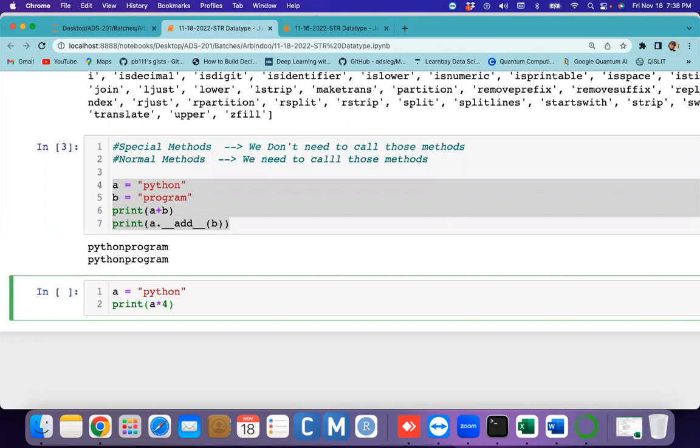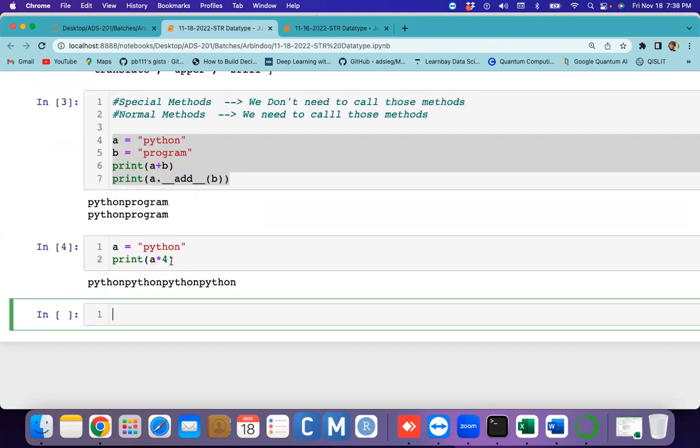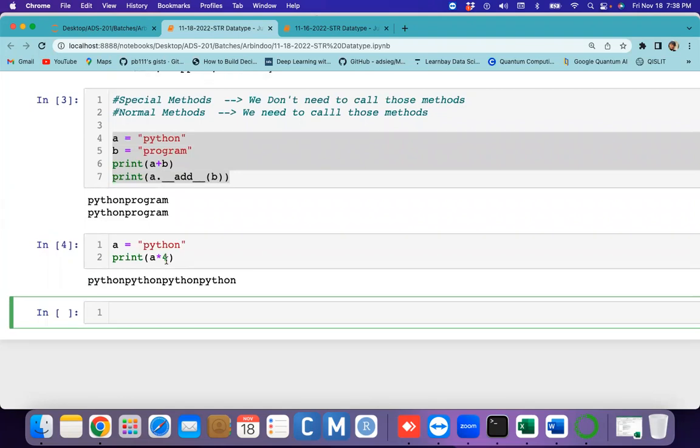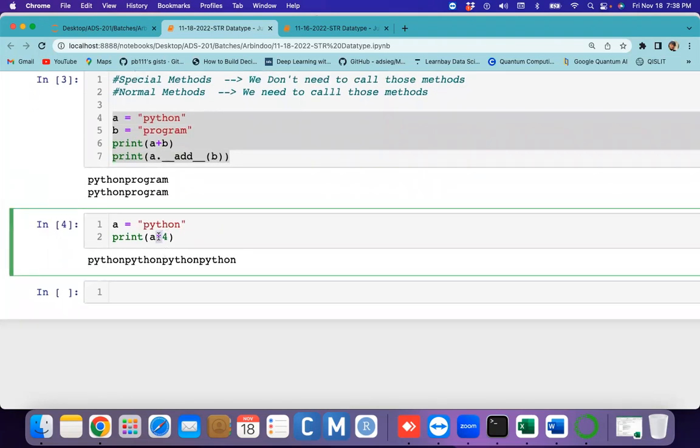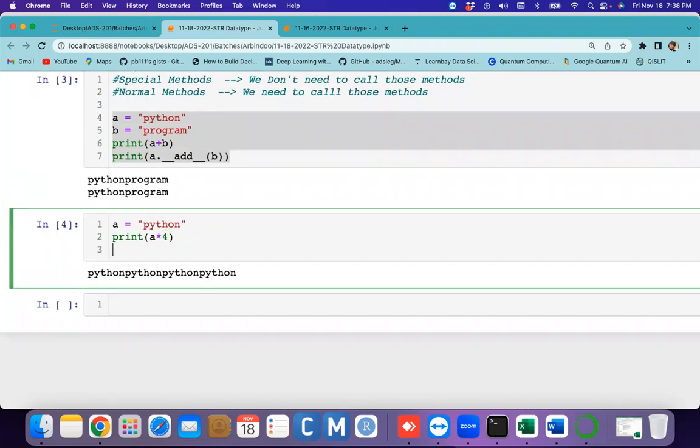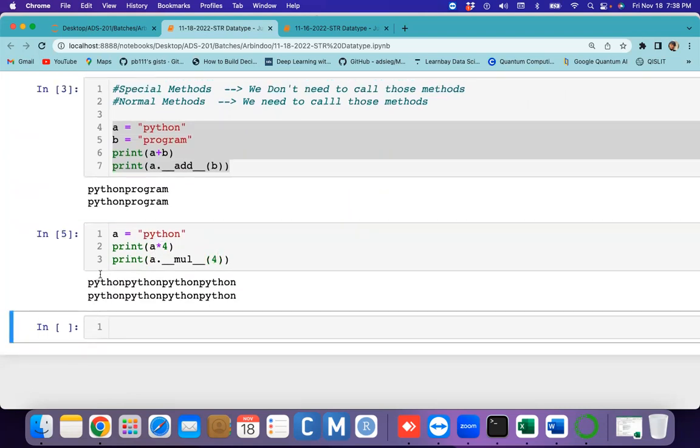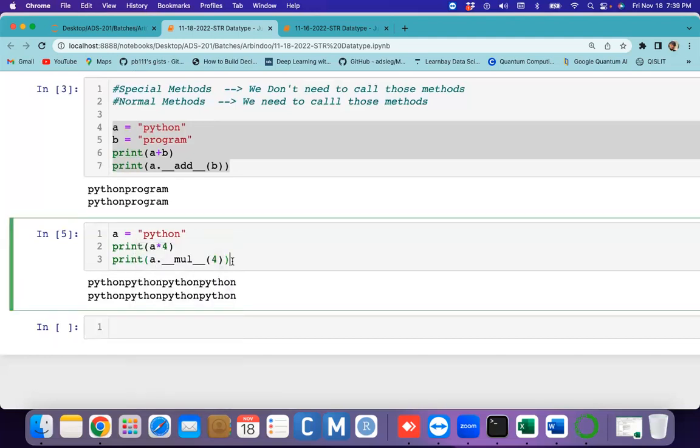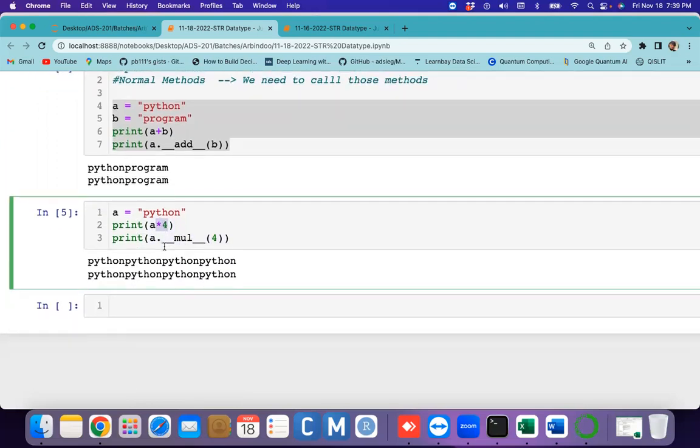If I give 4, the string is repeated 4 times, or if I give 5, the string is repeated 5 times. When I use this star operator, internally a method is invoked, the name of the method is underscore underscore mul underscore underscore. You don't need to call this one; it is executed automatically when you use this operator.